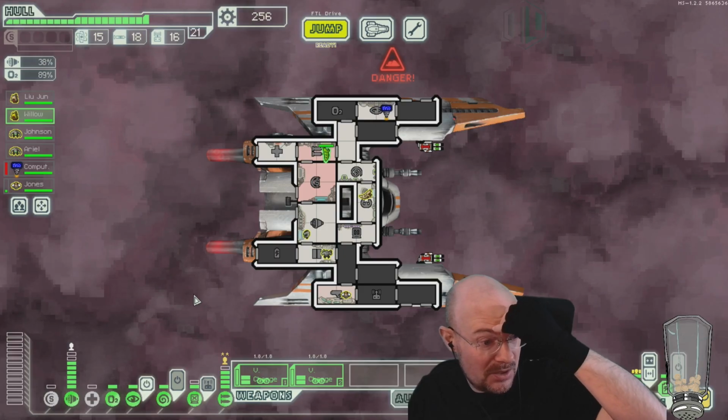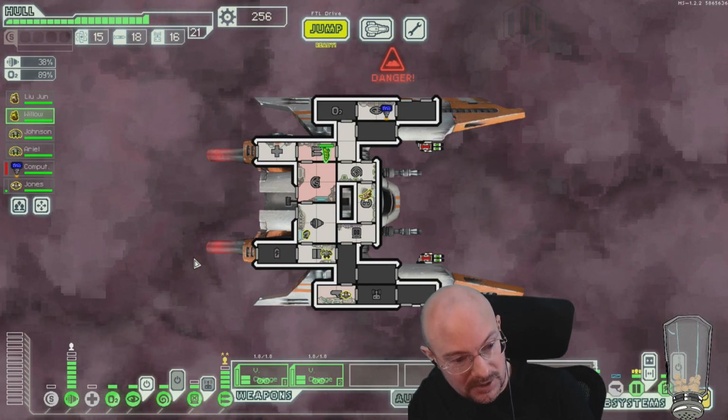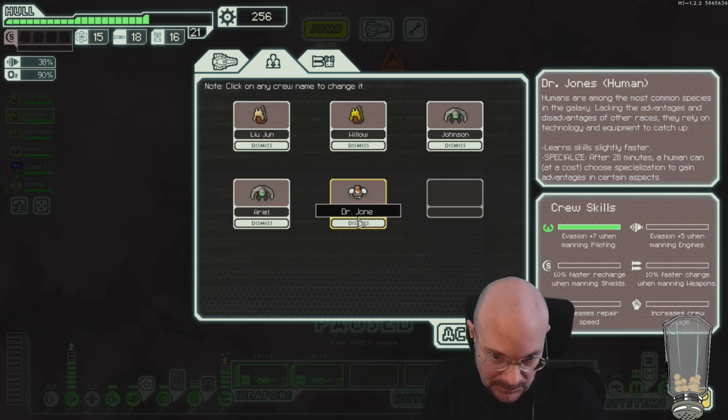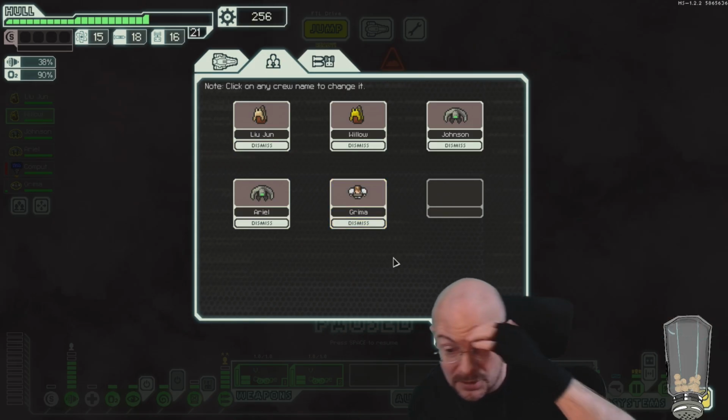Dual V lasers together are basically like a spun-up Vulcan, are they? Okay, Grima, rename. I'll remember. I remember. There you go. You're a Grima.